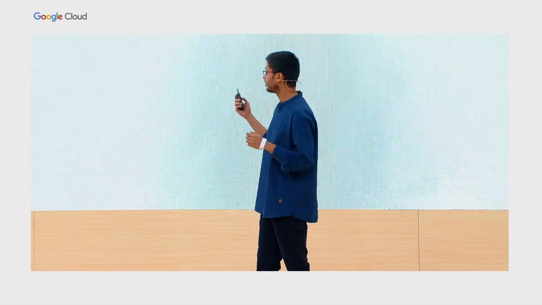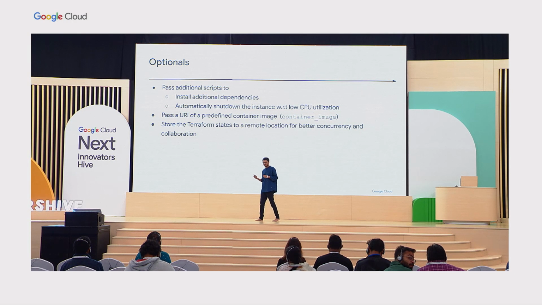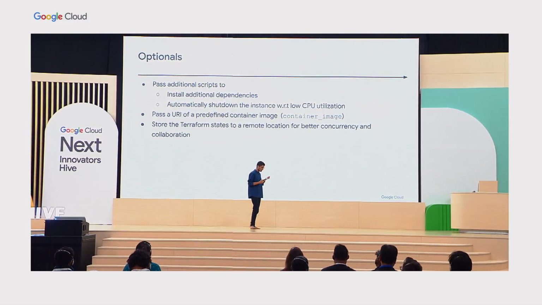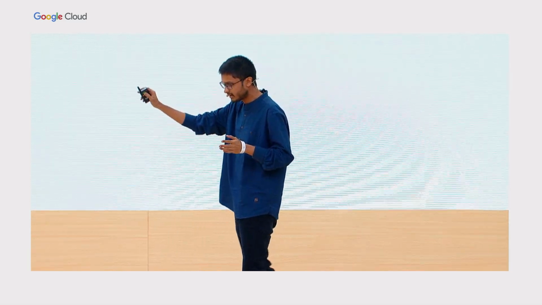And here you can also specify a couple of additional things, as I was mentioning at the beginning, like startup scripts or metadata scripts. So I like to really control the CPU utilization of my instances. Specifically, I want a script that can monitor my CPU utilization over a period of time. And if it falls below a certain threshold, it will just automatically shut down the notebook instance. That can save me a ton of money, right?